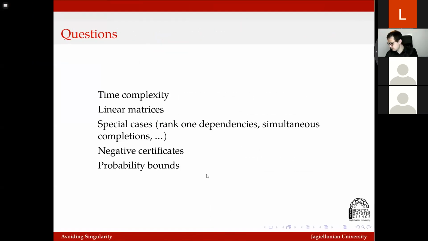And the last thing that I believe might be interesting is to give better bounds for those probabilities that some ranks are bad. I've mentioned that this Alon-Füredi allows for some better bounds than Schwarz-Zippel, and possibly we can use it to have better bounds on other probabilities, like for a random choice of values. I would like not only the maximum rank of the matrix to be realized, but I want the maximum rank to be realized for every submatrix. And if that would be possible, then maybe some things would be simpler.